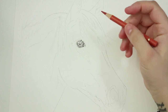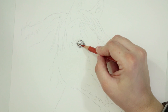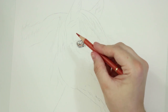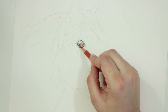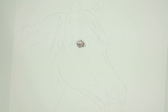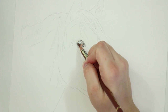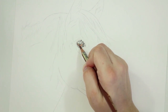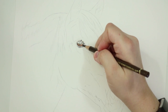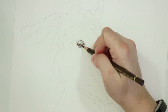An important thing to remember is before you go in with your mid-tones, and sometimes even before you go in with those dark colours, is to make sure that you outline where the highlight is within the eye. It's really important to add in the highlight properly and in the correct place, because that's also going to add to the realism of the piece. So with the mid-tones for the eye, I went in with a really light layer of some buff titanium, some burnt ochre 10%, some burnt sienna — some really nice rich browns and light browny yellow colours — working from light to dark, starting with those burnt ochre colours and then working up to burnt sienna.